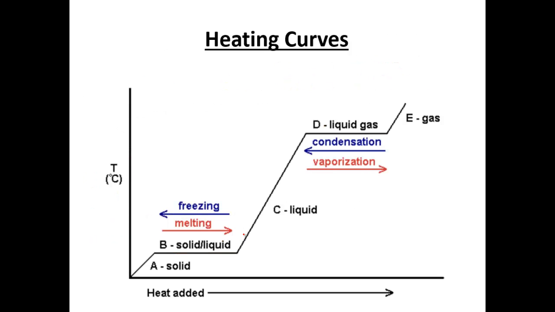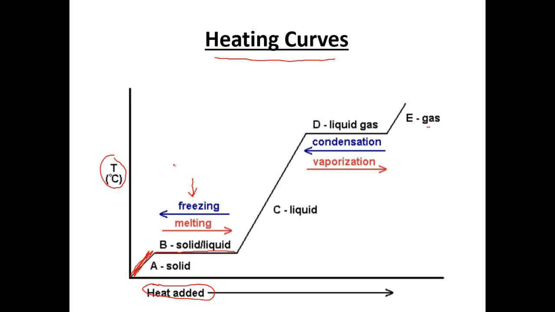So our first one, we're going to look at a phase diagram. We're going to look at what we're going to call just our heating curves. And a couple of things we want to look at is as we continue to add heat, how does the temperature of our material change? And notice it's going to have A, solid, B, solid to liquid, liquid, liquid to a gas, and then finally just a gas. So if we start with a substance that's a solid, notice as we add heat, the temperature goes up. Once we get to this point, though, from here to here, at point B, solid and a liquid are happening. This is where we're going to be changing our state of matter.